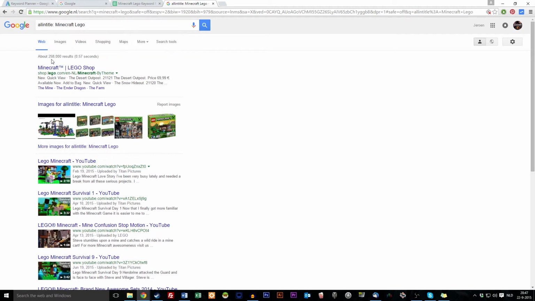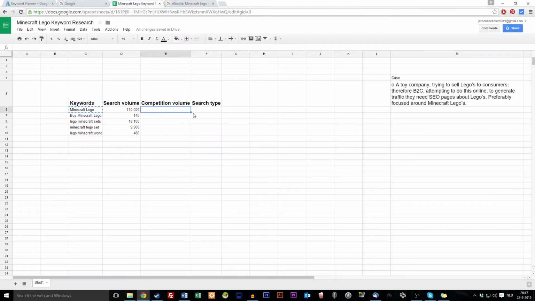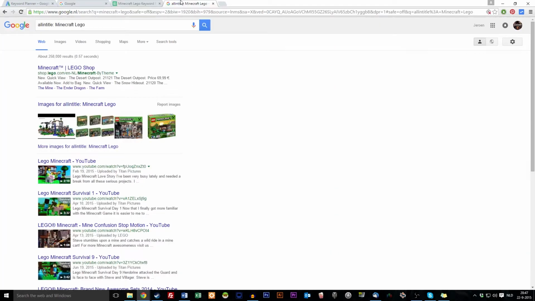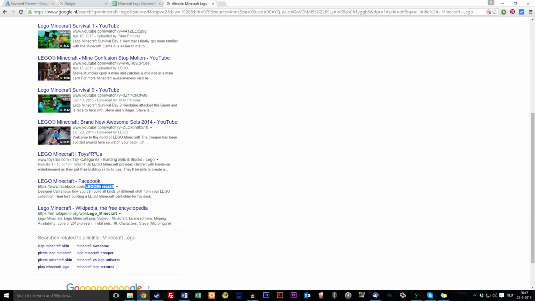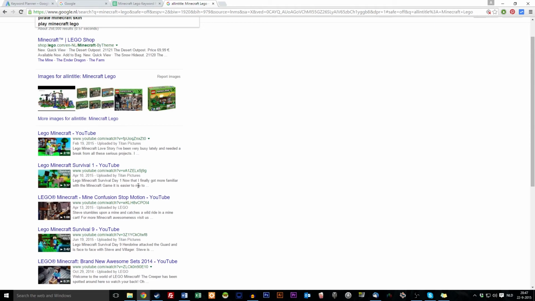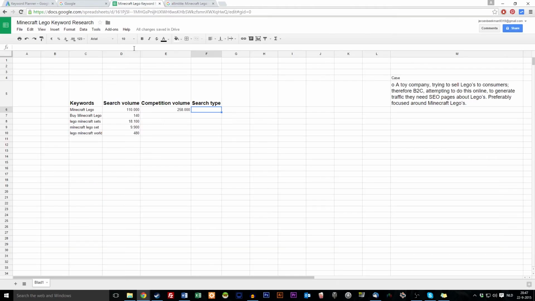Now, when using the allintitle tag, we have about 258,000 competitors. That's quite a lot. So let's go into our sheet and let's add this number. And let's copy the format so that it looks the same. There we go. So as you can see, there's less volume than competition. So the competition is naturally very high. And we have been looking at the competition. We found it by typing in allintitle in this order. But as you can see, it pops up in different order. So this is a very broad search, and you can change this later. I will explain it later.